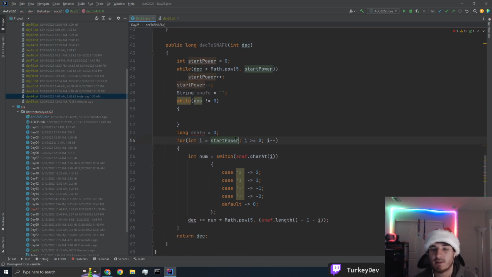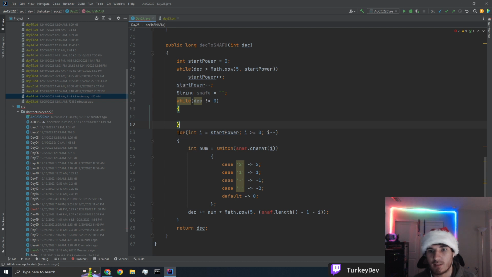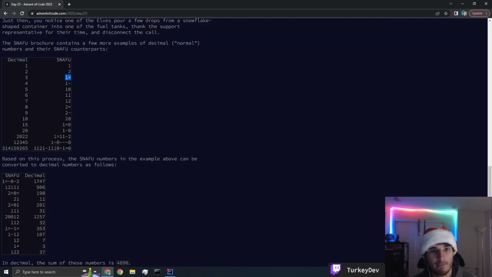So i is going to be the start power, while i is greater than or equal to 0, i minus minus. Okay, that's a string snafu. It doesn't matter. We're just going to hard code it as if it was 0 to 4. As if you could use 0 to 4. We're going to do that.